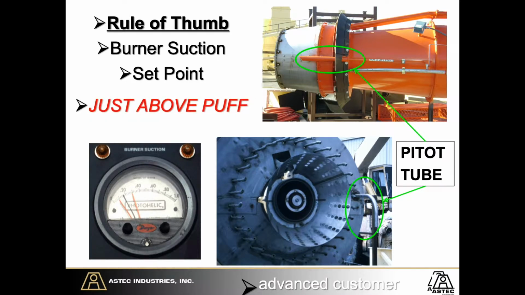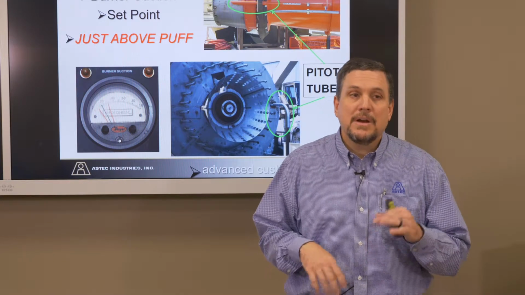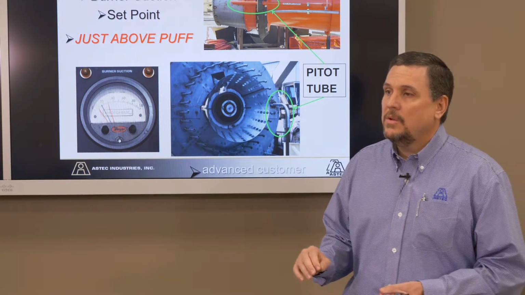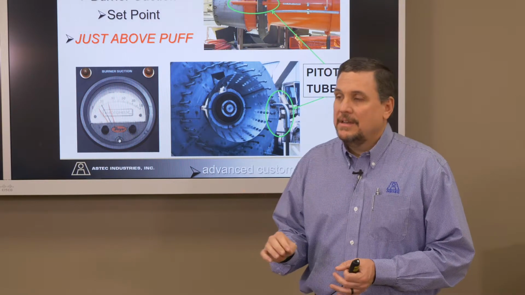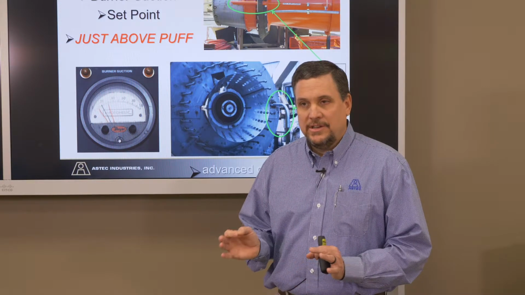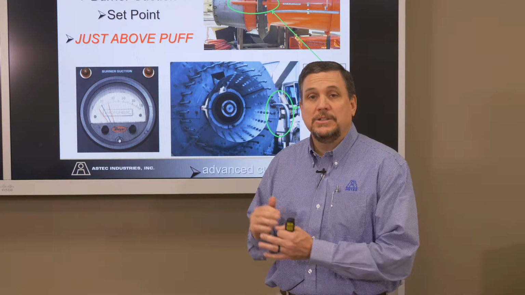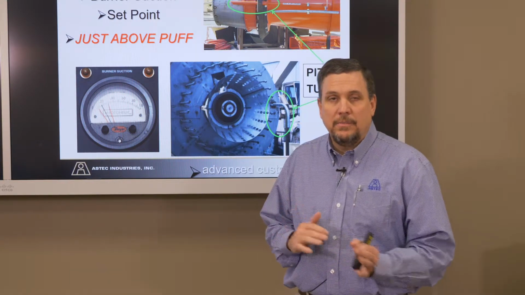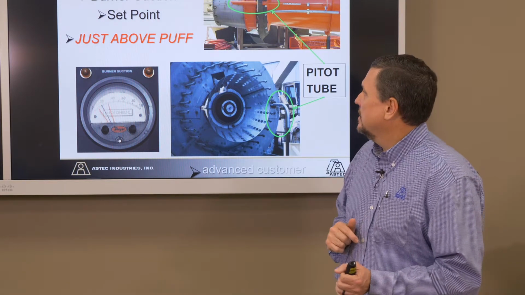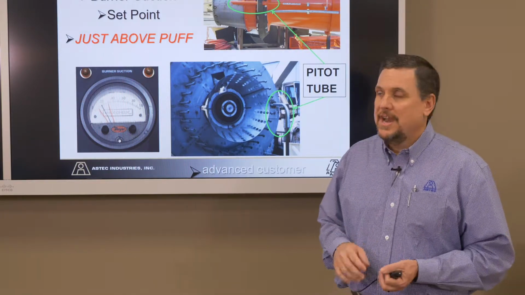Well, some people say, well, what's just above a puff? Well, as you're running or operating a plant, if you look at the burner end of the drum, if you get a puff of steam or a puff of dust or something out the back of that drum, that means your burner suction is a little too low. So what you would do is increase that exhaust fan to give you just a little bit more burner suction. Usually 0.25 or 0.2 is the best, but sometimes you may have to run that a little higher or a little lower. If you have to run that extremely high, then you need to start looking at other places for a potential problem like leakage air or something like that. But just above a puff is how a lot of operators are trained.